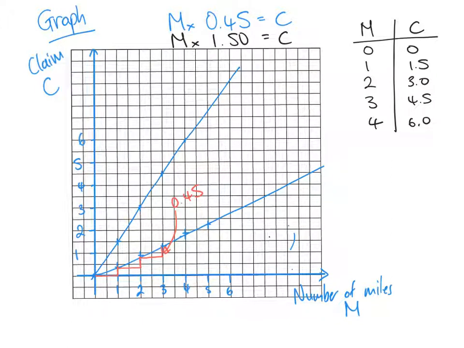So what we've got here is a much steeper line because there's a much steeper rate of change, because for every mile that we travel, we're now going up £1.50. For every mile, we're going up £1.50. So there's our £1.50 there. We can see that here in the equation. Every time the miles go up by 1, we're getting £1.50 more for our claim. So this part of the equation is actually making the graph more steep.